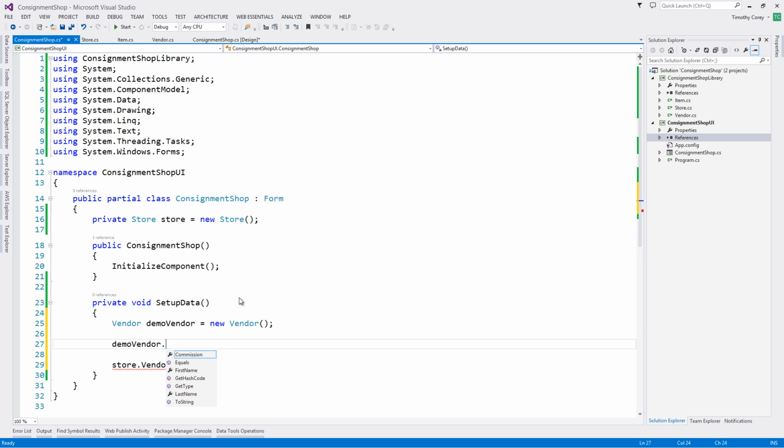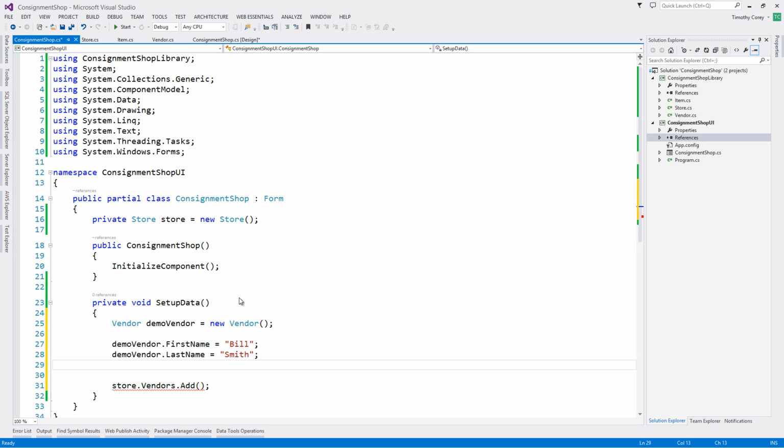Demo vendor dot first name equals Bill. Demo vendor dot last name equals Smith. And demo vendor dot commission equals 0.5.